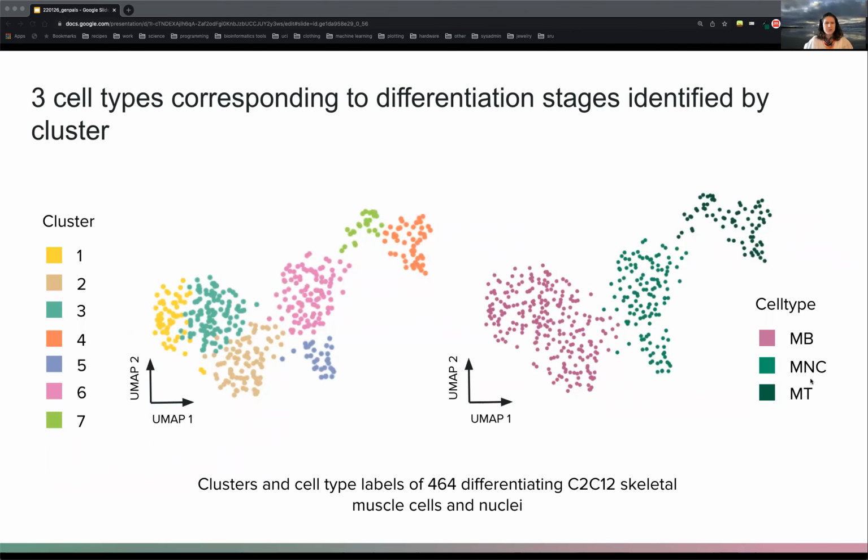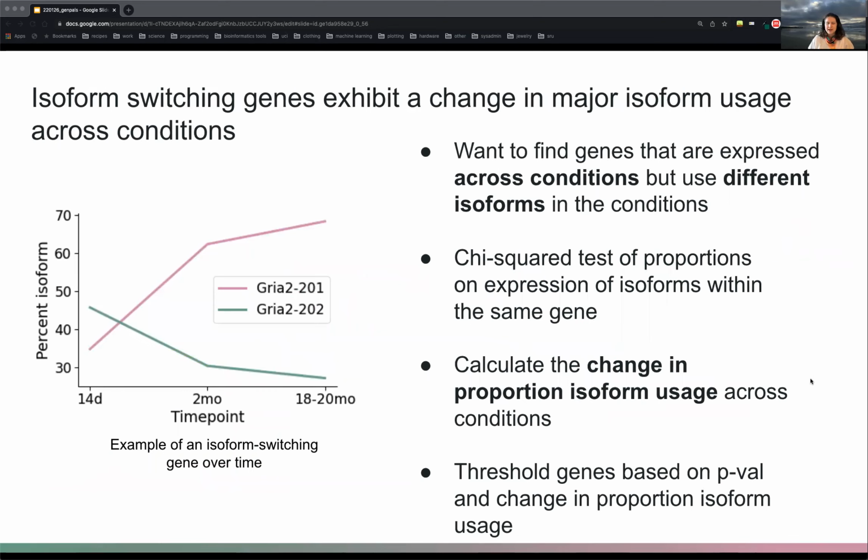Before I do that, I want to circle back to this idea of isoform switching. This is because it's kind of an esoteric idea for people who have been living in differential expression land for the majority of their lives, or maybe don't even know about these sort of things at all. So basically, isoform switching, in comparison to a gene expression test, it's not just looking for whether it's there in one condition and not, or down in another condition. It's looking specifically for genes where the major contribution to the expression of that gene changes from one isoform to another isoform across these conditions.